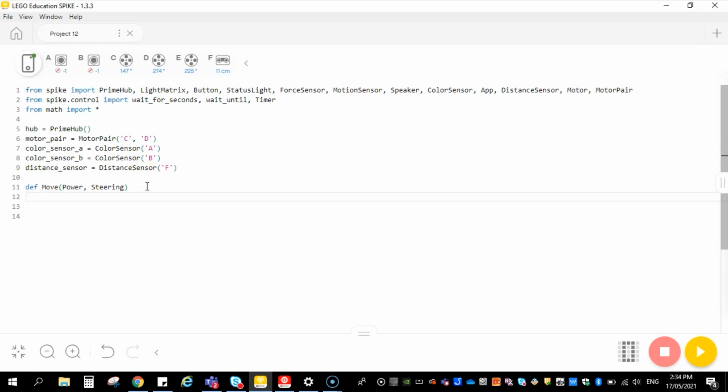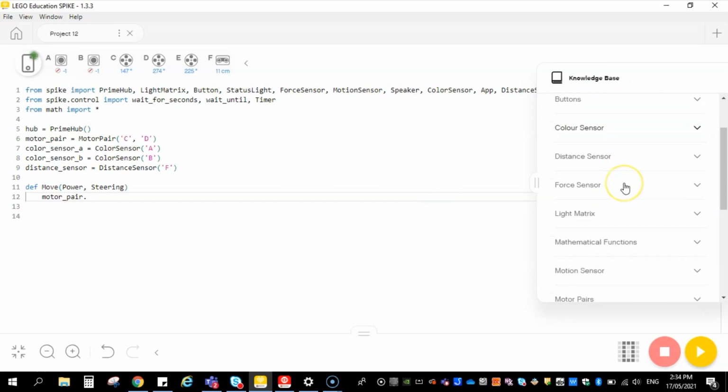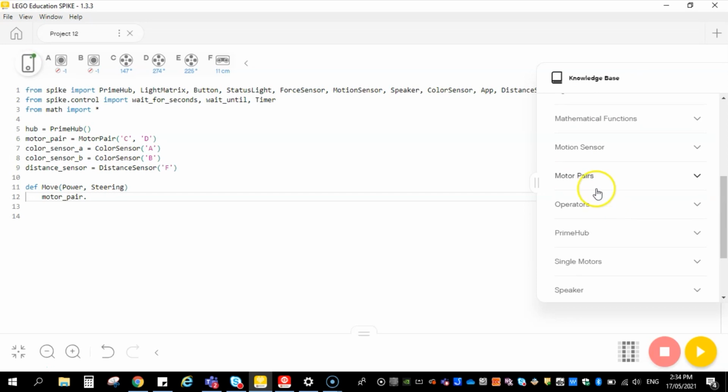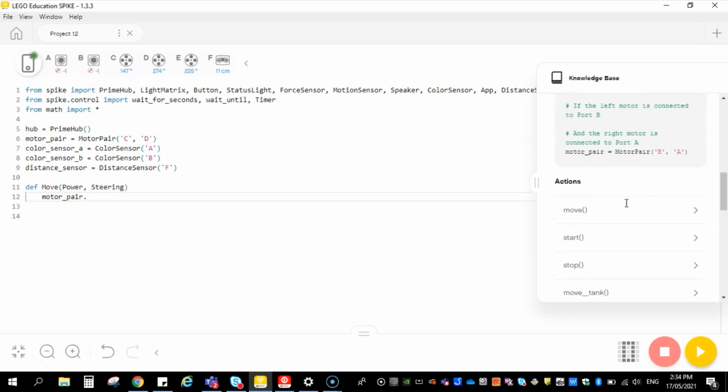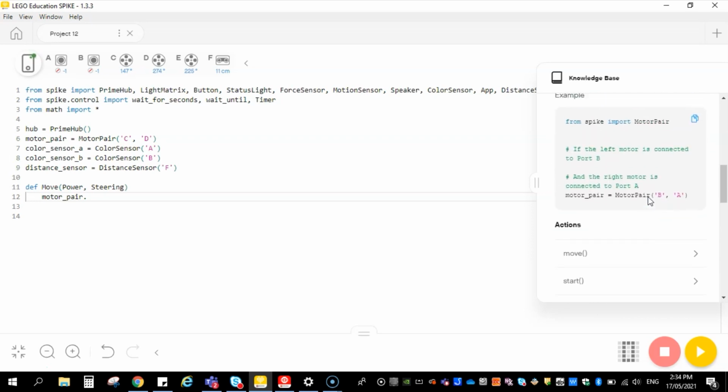So underneath define, we're going to tab across, and I'm going to refer back to my motors. So I'm going to say motor pair, and again, I've just pressed tab because that was the one I wanted at the start. And we're going to use a function that's built in, and over here on the right-hand side, we can see the library that's already there, provided from Lego. And if you're wanting to find out more of these motor pair functions, you can actually go into some of these to look at some of the other different functions of the motors.